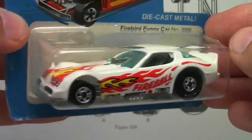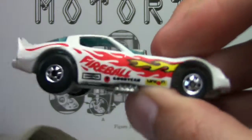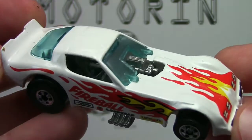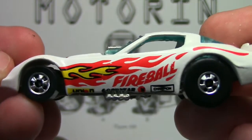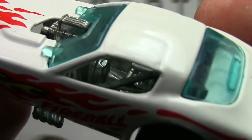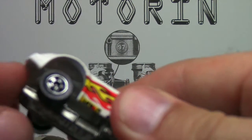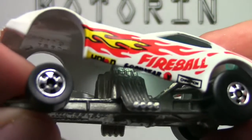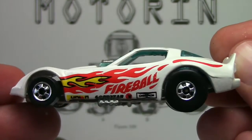Let's see if it has the year on the back - 1981. I've really been getting into these black-walled dragsters. Let's crack it without it falling apart. I've been waiting to crack this for a while. Check that out - very nice, very cool Fireball. Some of these dragsters have lots of variations. Here's the interior - Malaysia Bay 77. I'm not going to pull this up all the way because I don't want to bend it since it's so old, but nice all-metal base there. That's a cool one.